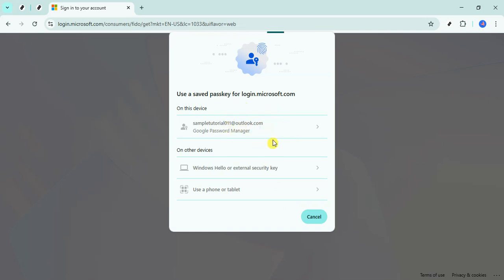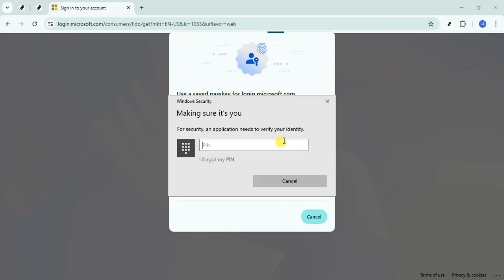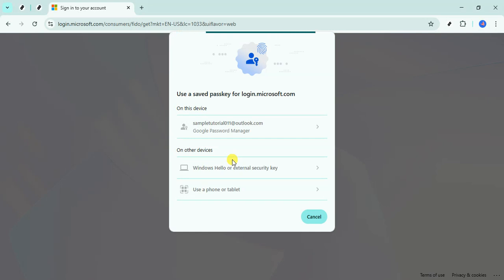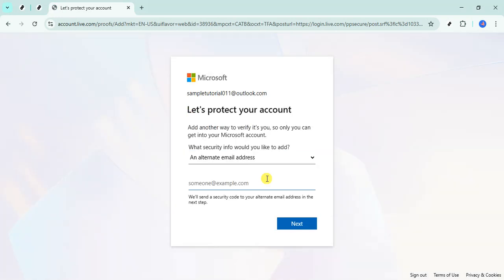When you're asked to create your new password, choose something strong and unique. Aim for a longer passphrase that mixes upper and lower case letters, numbers, and symbols, and avoid reusing passwords from other sites. A password manager can help you generate and store a secure password you won't need to memorize. After you confirm the new password, let the page finish processing before closing the tab.